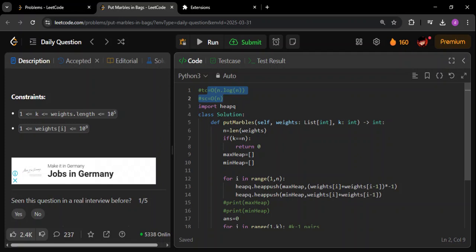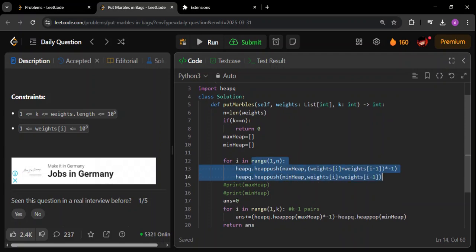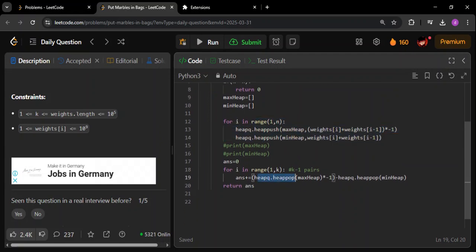Because here we are pushing every pair, but we are only popping out those pairs which we need, like the 5 or something like that. The idea is we are not sorting everything, we are only sorting when we really need it. You have to study the heap structure to know about this property, but it's a really nice one. When you need only the top 5 or top 10 elements, you need not sort the whole array which has around 10 power 5 elements. That's what I'm trying to tell you.